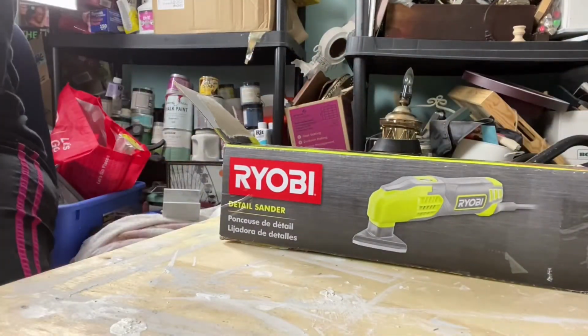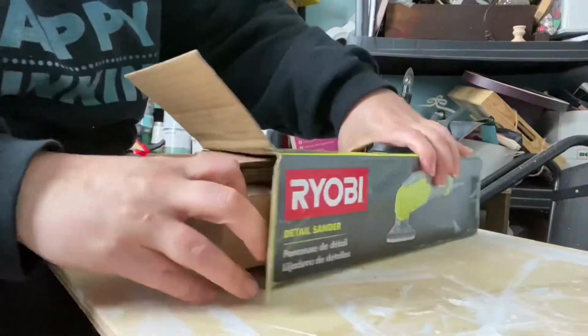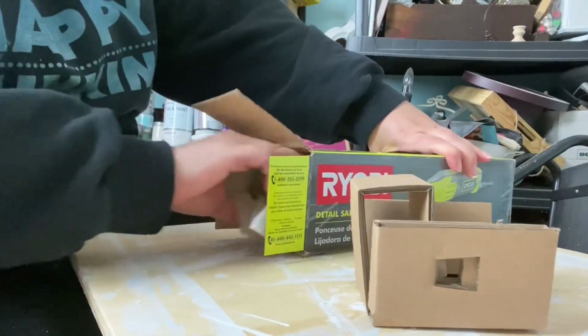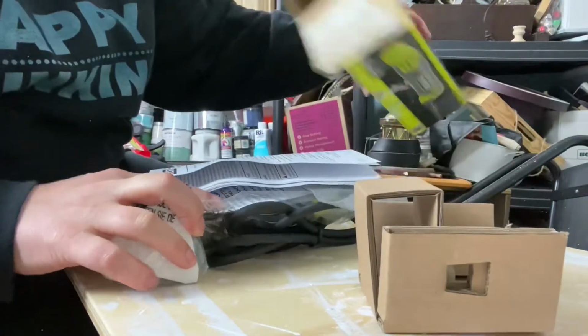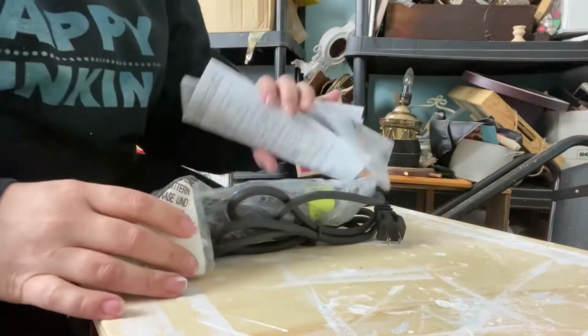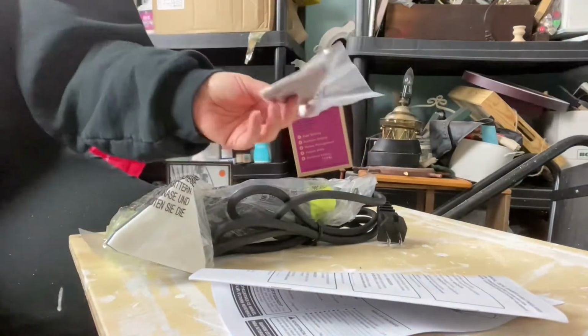Okay. What we got? Oh, I'm so excited. I have wanted one for so long. It's not even funny. Okay. This is all this box. All right. Oh, sanding discs. Good. He bought me these sanding discs.